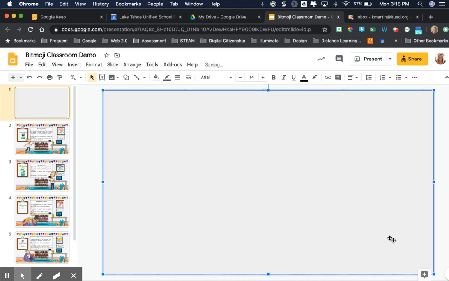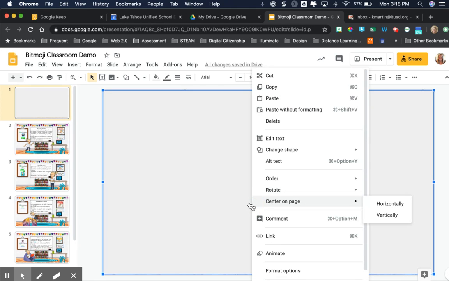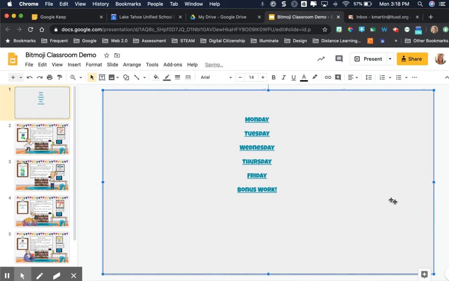Okay, so now you can see that the overlay is white, and that's not what we want it to look like. We want to send this back a layer, so the only thing we're going to see is what the student should be clicking. So if we right click on here, then go to order, then send backward. That would take it one layer down. If you send it to the back, it goes all the way to the background, and everything else will be on top of it. So remember, you only want what you want students to click on top of this layer. So I'm going to send it backward.